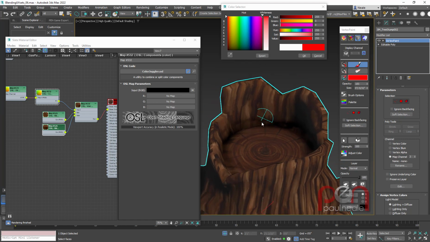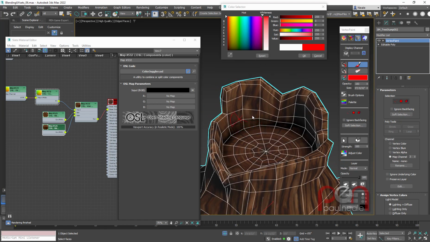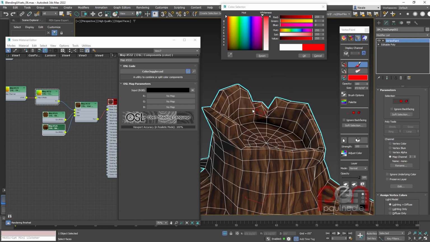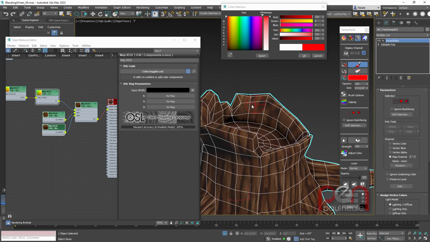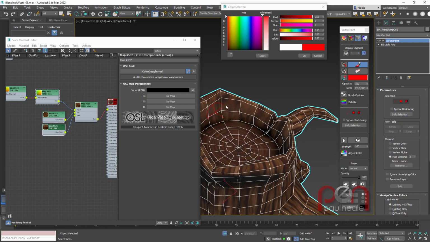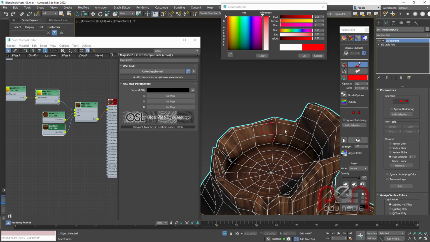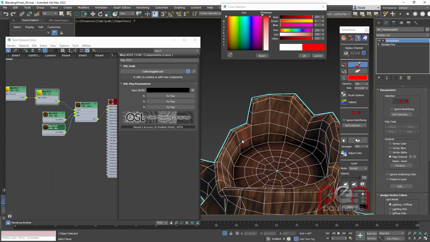One of the things you're going to have to be a little careful of is that you can end up painting through the other side, I've found. So I'll make the brush a bit smaller when I do the sides here. I find the size of the brush kind of matters. I'm probably still doing it anyways, and I'll just fix it in a second when we can take a look at what the actual colors are. So you can see as I paint the color around the outside here, it's now slowly showing me that interior map and hiding off the base map. So it's basically putting this on top of it all.